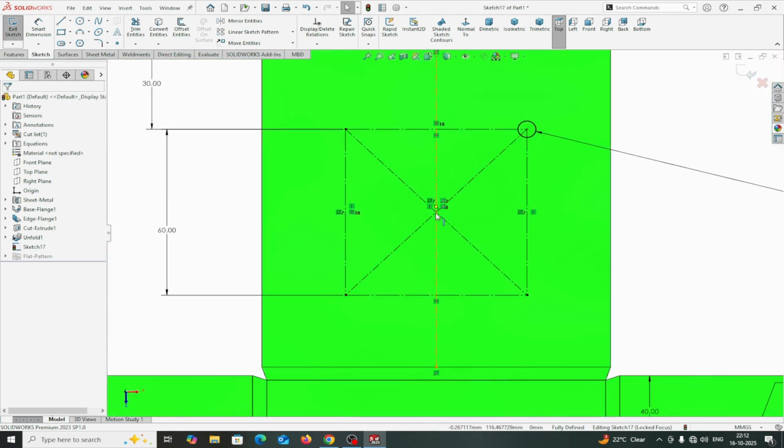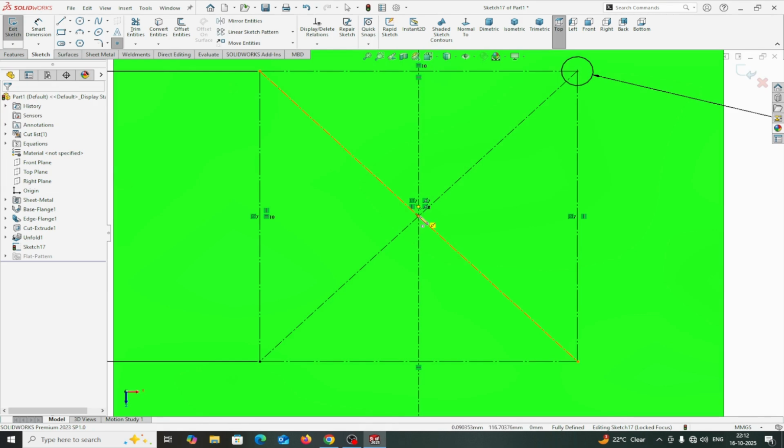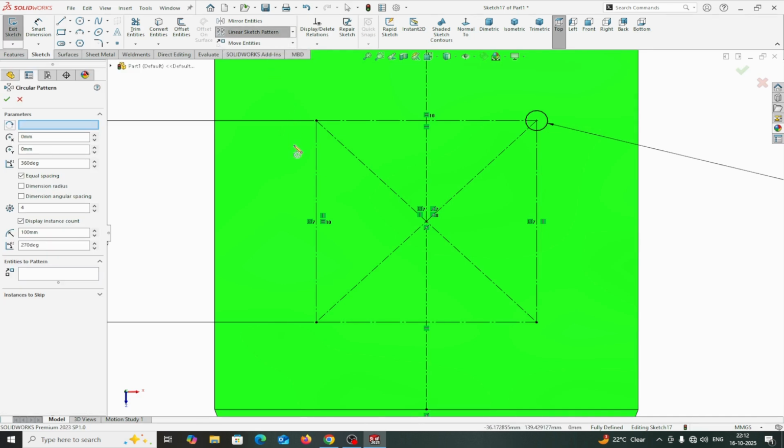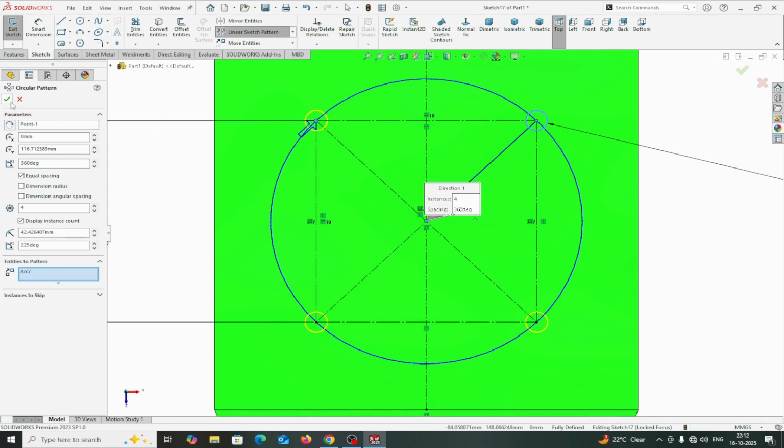Diagonal. This point, around this point, this center point of all diagonals, I will make the, either you can locate this one. Take a point in the sketch and locate this point, this one. Okay. From here, you can take a point and locate it here. Okay, now I am making the circular pattern. You will see. If this is a rectangle, then you can't make a circular pattern because all the sides are equal. It behaves like a circle. Okay, and select the point, this one, and select entity, this one. 4 circles we can make.